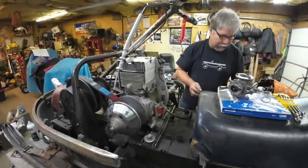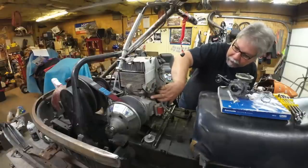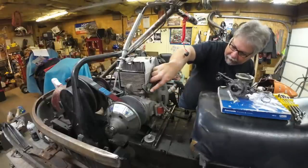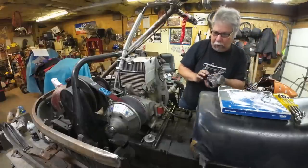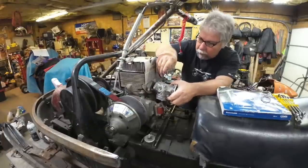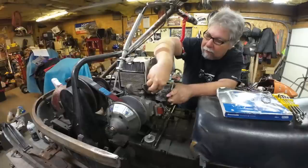So if you recall, I clogged up that impulse port. This flange doesn't have it. We got to get the impulse from down here where I'm pointing. That's the impulse fitting, just like most sleds have. Anything that's not a Rotax. So even though the gasket's got the impulse little holes in it for a Rotax, nobody cares. Don't need them. So I'm going to put the nut, the more bead-on nut, out here.